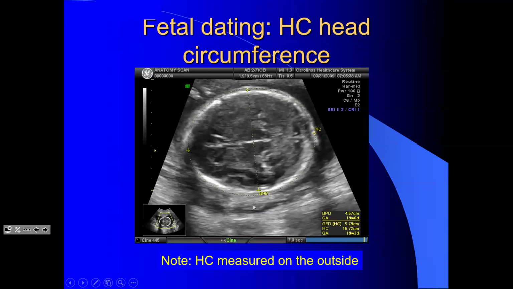So it depends. This is what I'm saying: if there was a crown rump length, that was the more reliable age. If you didn't do a crown rump length in the first trimester, then you have to rely on the second trimester measurements, and obviously they are not as accurate as crown rump length. As I've said, there might be cases where the femur length is small because the parents are short, or the femur length is long because the parents are very tall, or giants. So there is variability. These ages are average ages. Okay?